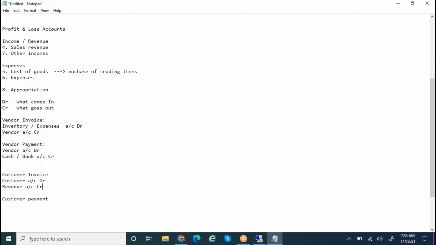Of course, if it is a sales order invoice, there are two more transactions. We will discuss this one. Suppose you are selling at the rate of 400 rupees and revenue is also 400. But actually, my inventory is decreasing. How much amount is decreasing? I have purchased at the rate of 250, so inventory will be decreased by 250, and cost of goods 250. So this is cost value. This is sales value.